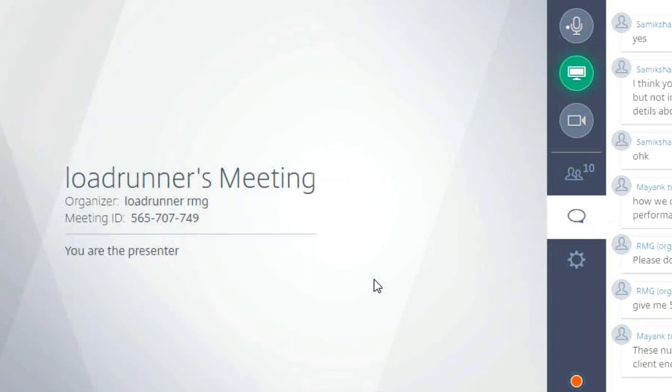Okay, so Mayank is asking whether these numbers are given from the client end or company standards. Let's say for example, there is an application which is currently running in production, and there is a new implementation or new CR which is coming up for that application. In that case, you have a business use case which is already applied in production, and you have the numbers around them.